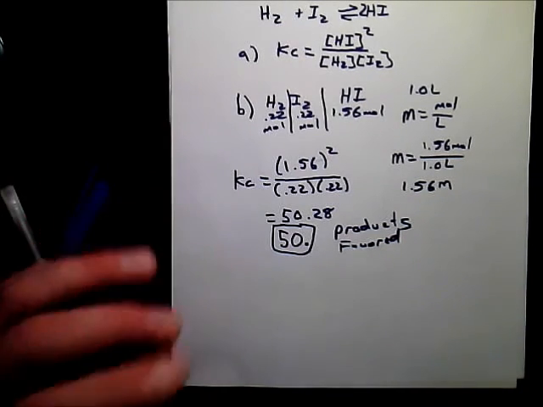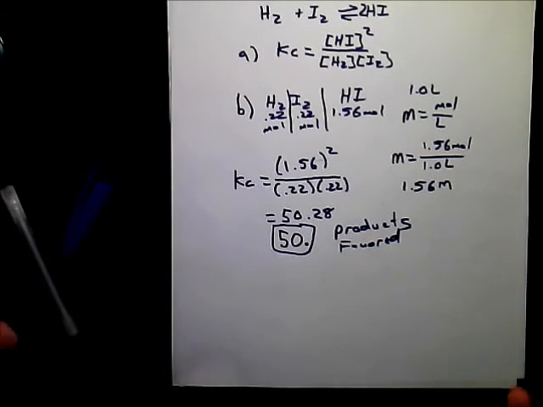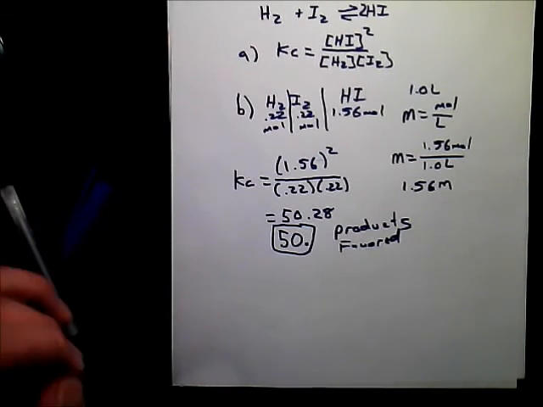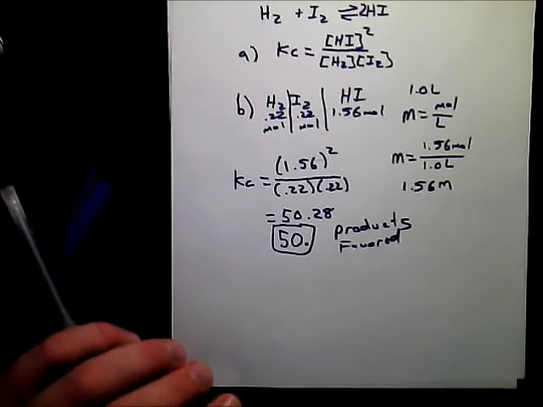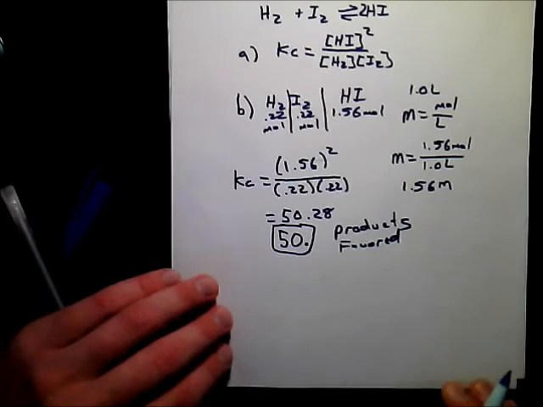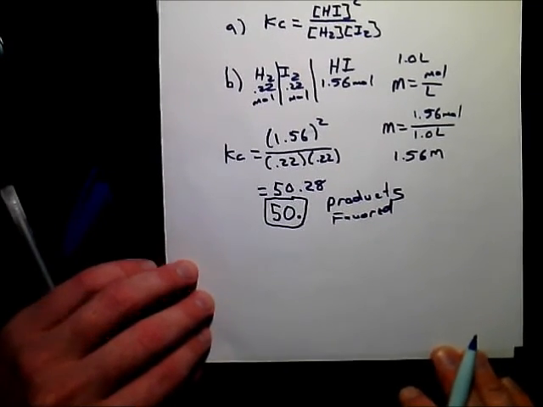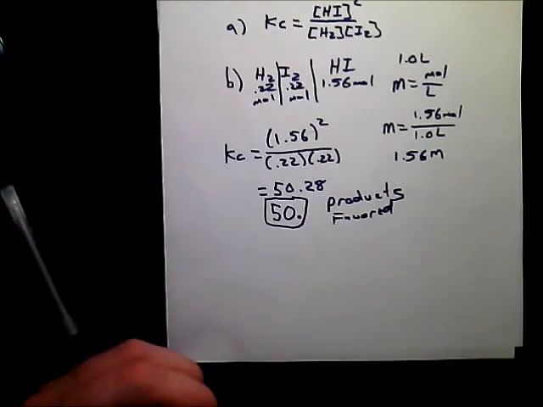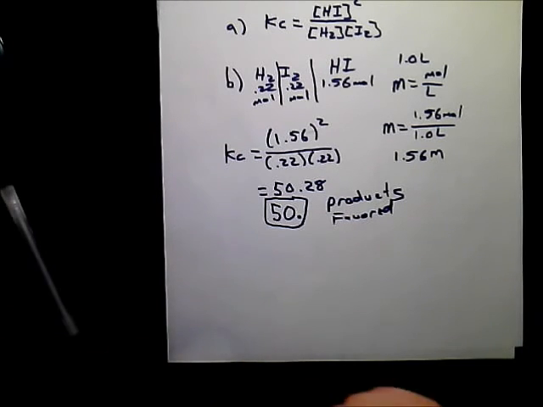By that we mean we should expect to see, generally speaking, more product than reactant around equilibrium. We've got a decent amount of all of them, but more product than reactant. In fact, even just looking at these numbers here, you can see there's more product than reactant. But what I'd like to do is go ahead and pause this video for a second and see if you can figure out example number 2. So go ahead and pause the video, try to work through example number 2, and then come back.